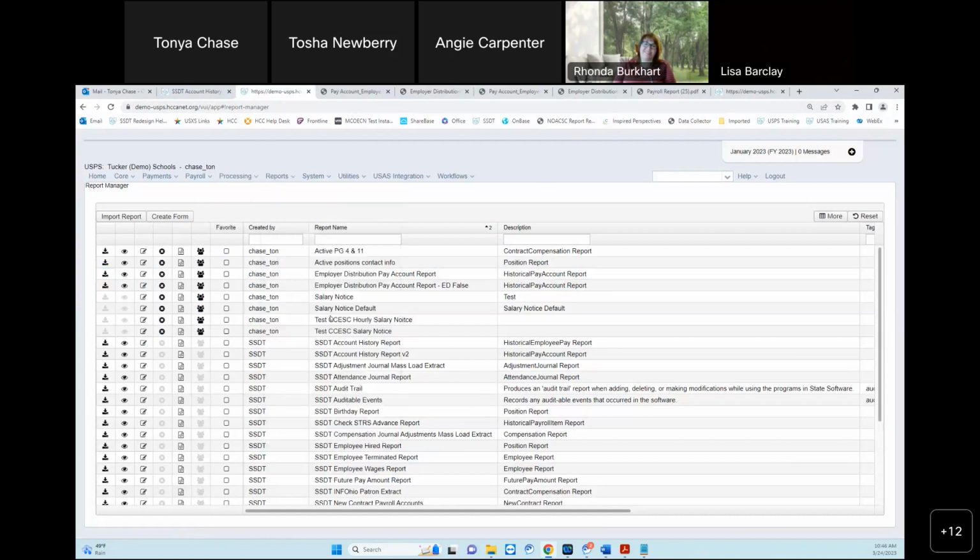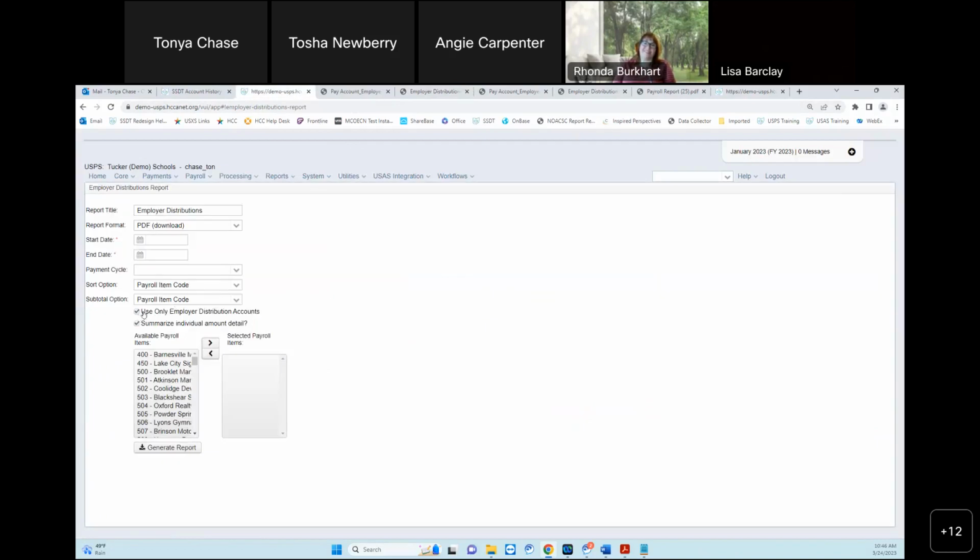I would do the employer distribution. I would run it with the box checked and unchecked, and it does work. And you just kind of have to find out the differences. I would run it in Excel or CSV and then find the differences. It was a rigmarole, especially for you bigger districts, and it was stupid. But this report I think is awesome.